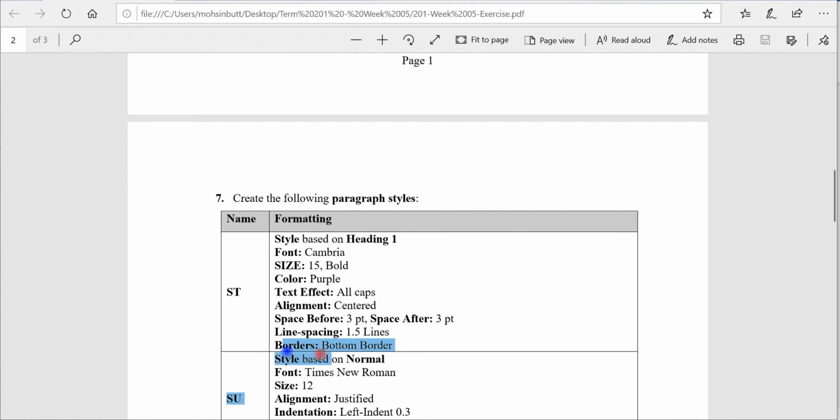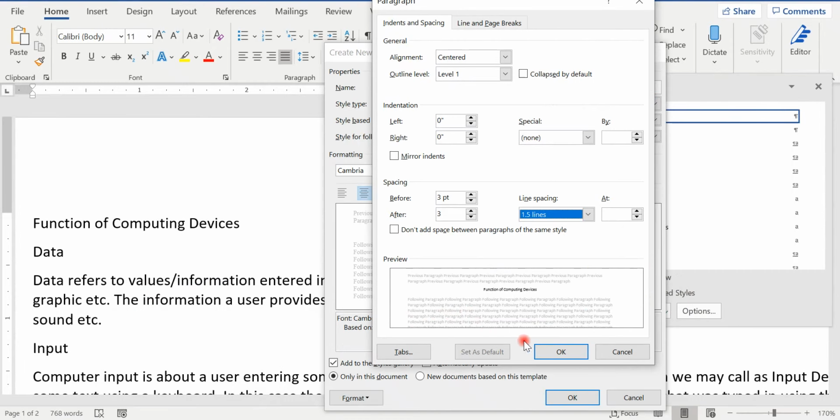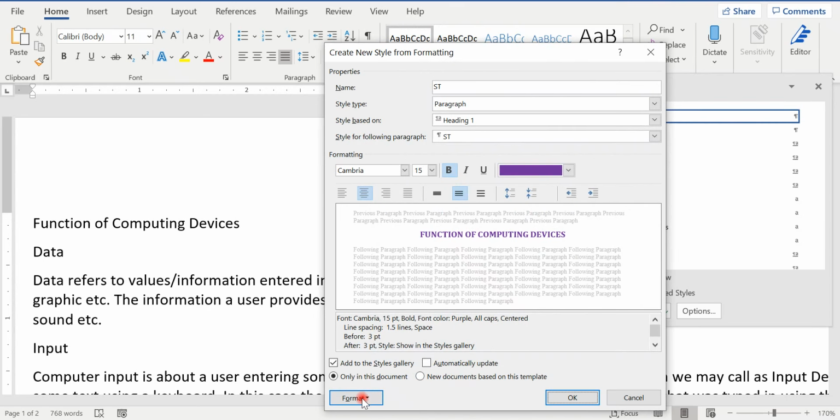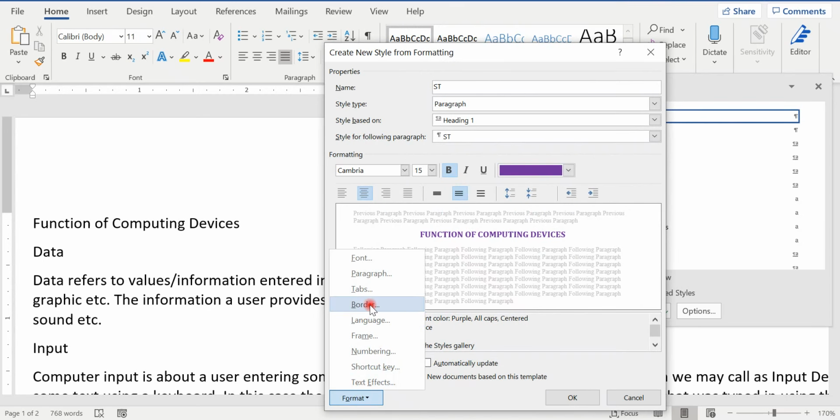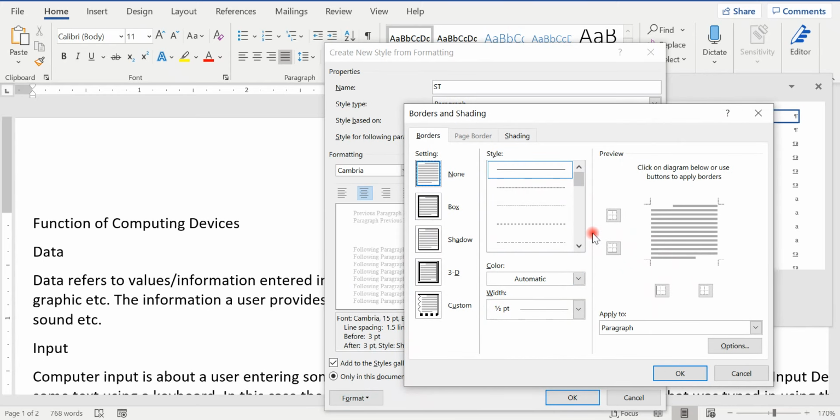Yeah, and the borders, you need to apply bottom border. So I will press OK for now, and then for the border settings you can go to Format Border button, and in this window there is no written option for bottom, top, left or right border. You have to use these buttons on the right side. On the left side, the first button is for the top border, this is for the bottom border. Then at the bottom, the left one is for the left border, and the right one is for the right border. So here I will choose the bottom border, this one, and press OK.